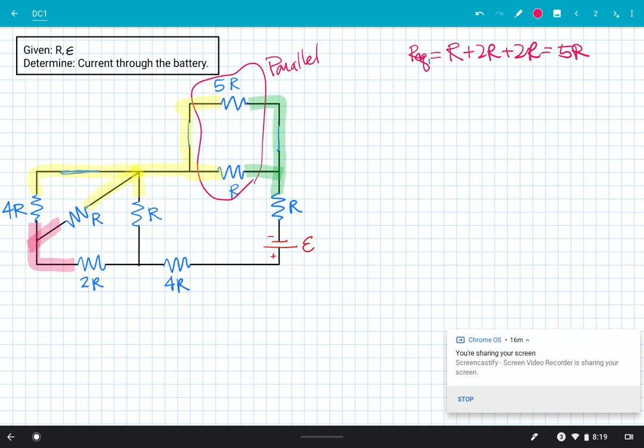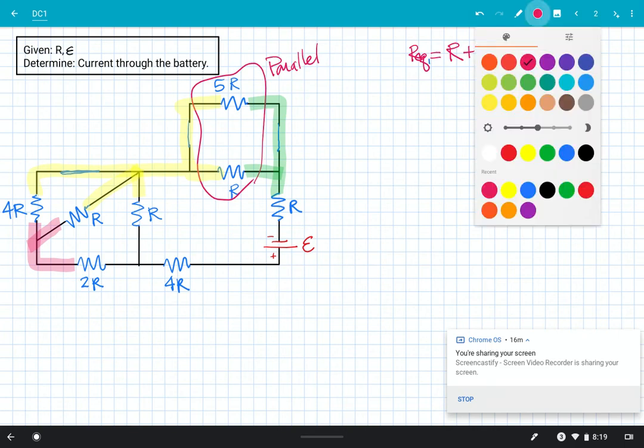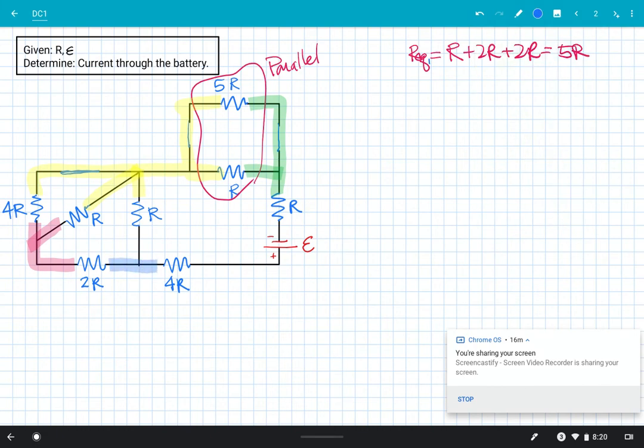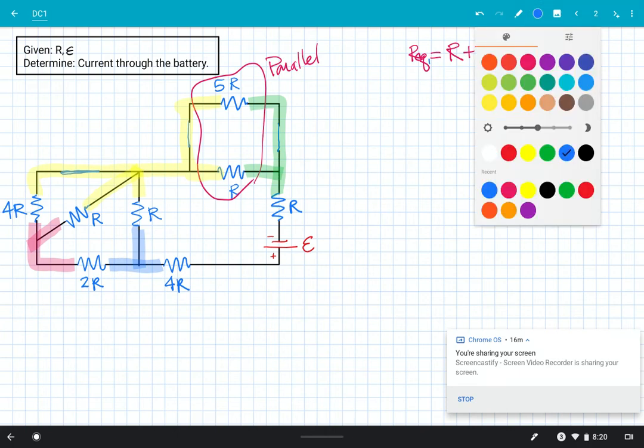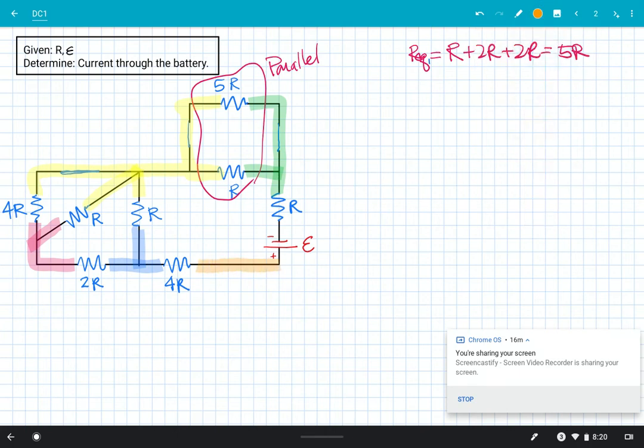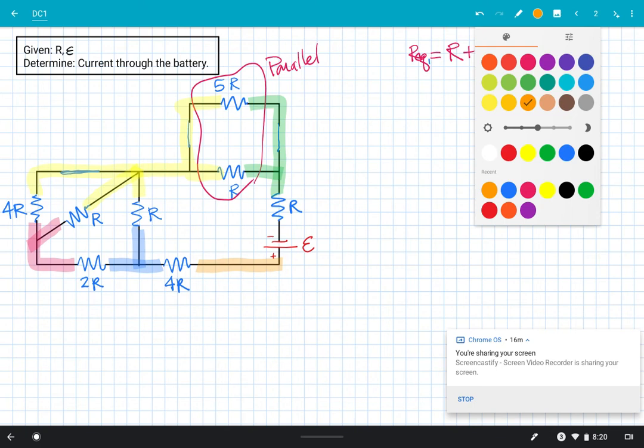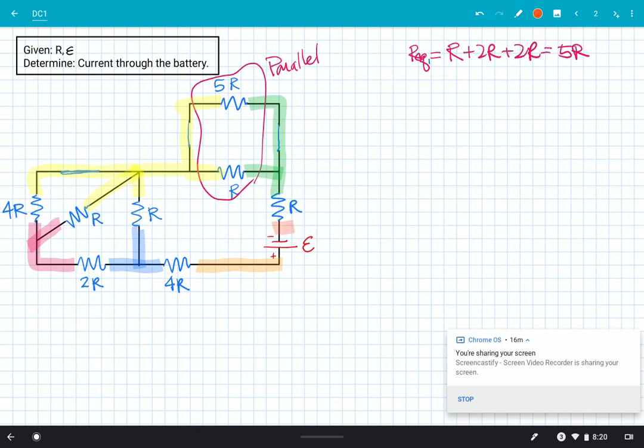If you're wondering why this 2R isn't also in parallel, that's because I would need to find another color for this section of wire, and yet another color for this section of wire. And actually we have one more level in this problem. This is a slightly different color, this dark orange would be right there. All of those colors would represent different elevations in my circuit. As I said, we'll do more of this as time goes on, but even right now, you can be thinking about this. This allows us to see different wirings as well.